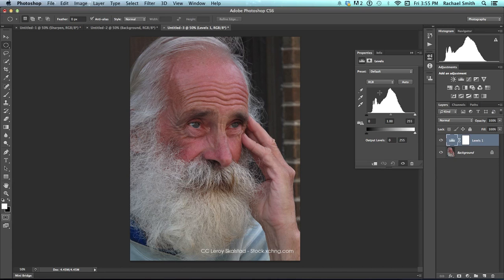The reason to show you that is because here on our levels adjustment, instead of adjusting these all at once, we can get a slightly more accurate adjustment by coming into each one. So I'm going to change this to red, and then you drag the white point over to where the information starts, and same with the black point. Then you adjust the midtone so that it's not quite as garish as it looks when it first got moved. This will still look a little weird until we get them all done, so just hang in there. Green, do the same thing.